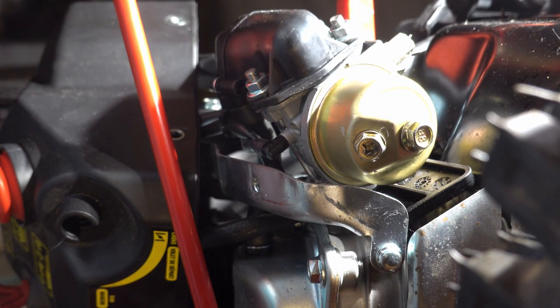Now we gotta put the shroud back on. Yay!